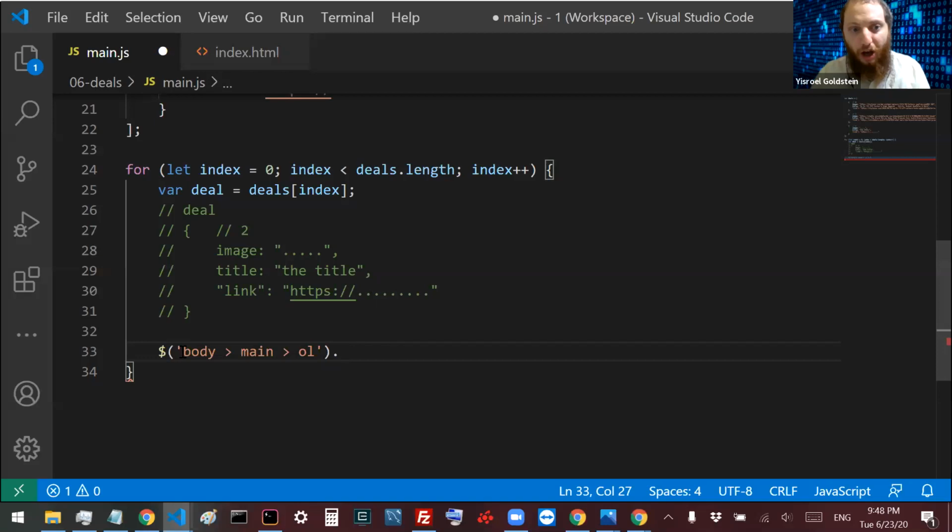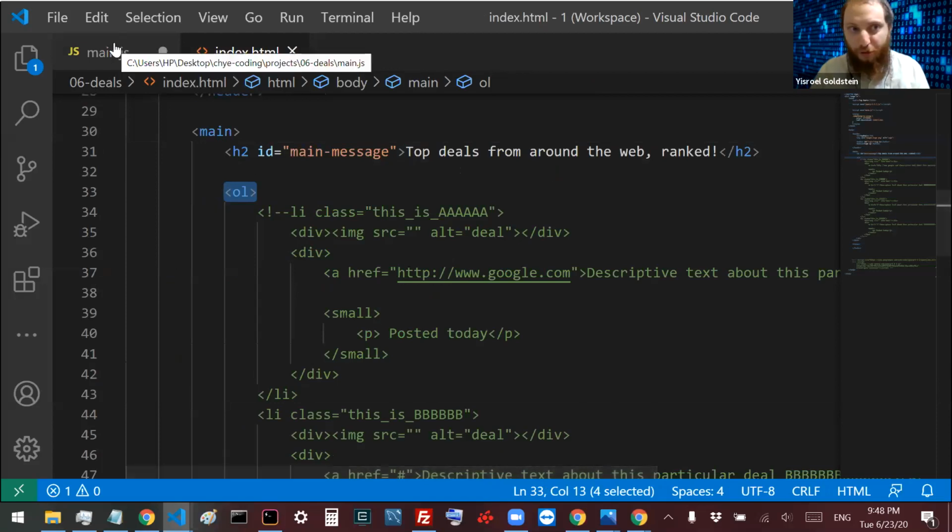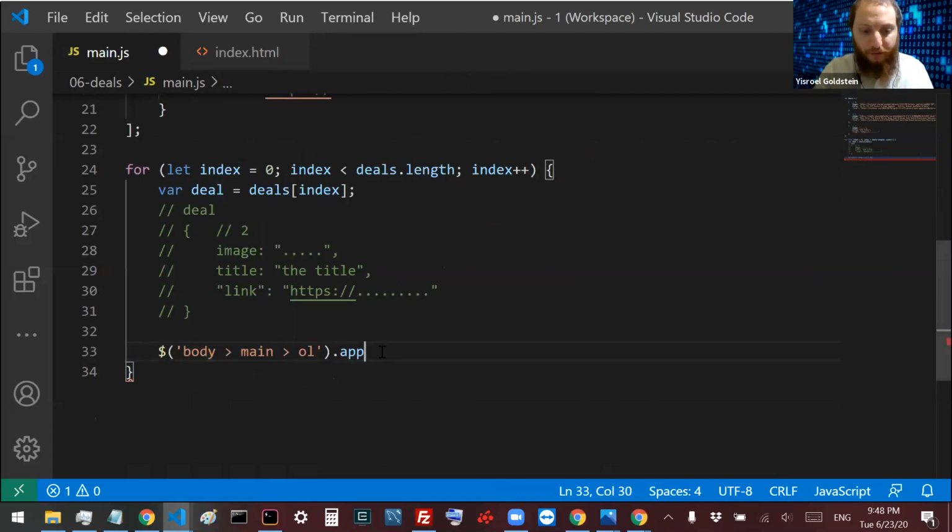jQuery, get me this element in the page, which is over here. Okay, says jQuery, I got it right here. What would you like me to do with it? .append. Call the append function, which is not going to delete anything else that's inside of that element, but it's going to append something at the end of it. If there's other things inside of it, it's going to leave all that alone, and it's going to just add this at the end. Kind of like push with an array, if you guys remember.